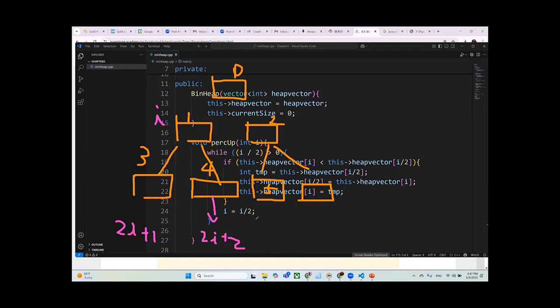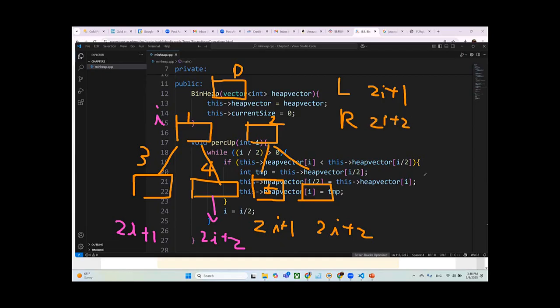The left child is 2i plus 1, and the right child is 2i plus 2. So basically, your left child number is 2i plus 1, and your right child number is 2i plus 2.